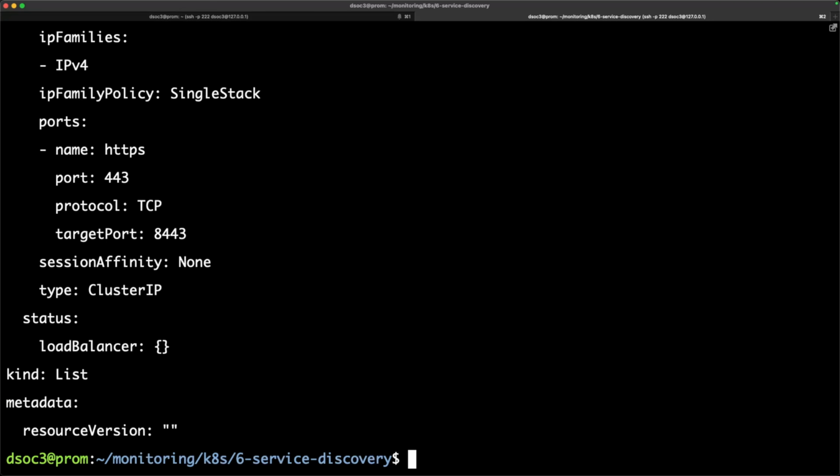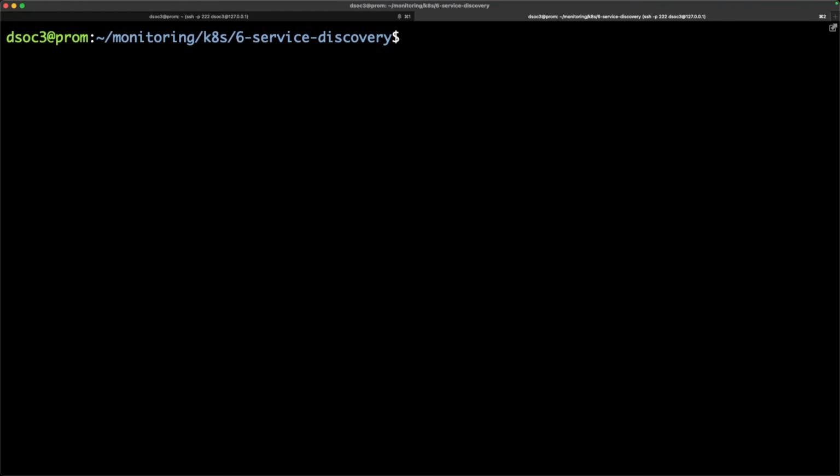The challenge is this API server requires scheme, bearer token file, the token, and the TLS config. There are some other workarounds as well if you want, but I would recommend you go ahead with HTTP and HTTPS.